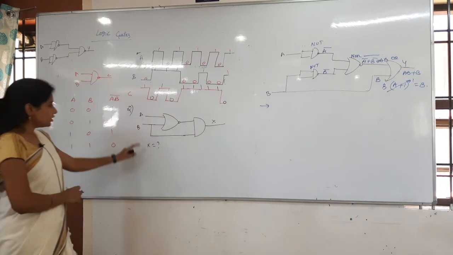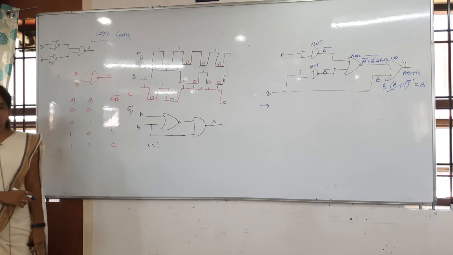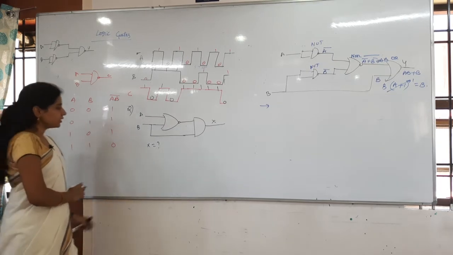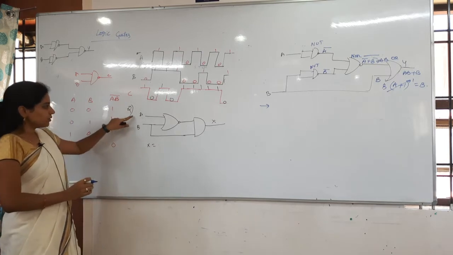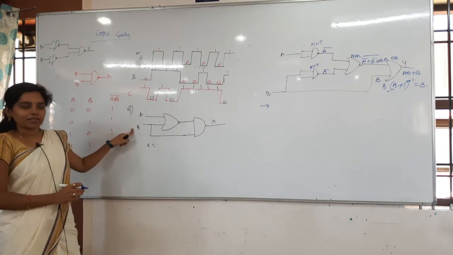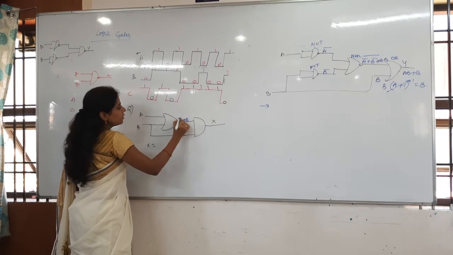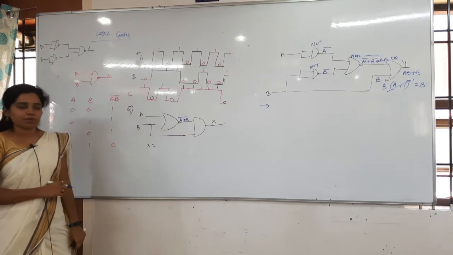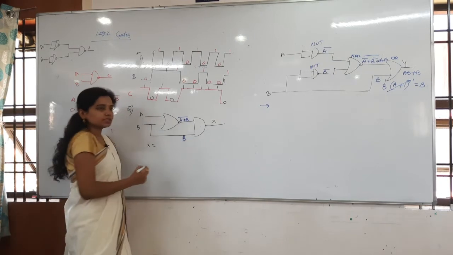Then next, come to this problem. What is the answer for this? Different answers you people are saying. Listen here. Yes, let me do this. A and then B I applied here. So what is the answer you will get here? A plus B whole bar. Here how much is going? B is going. Which gate is this?